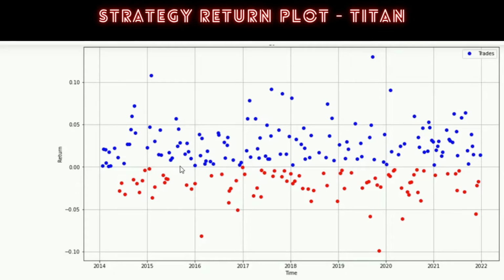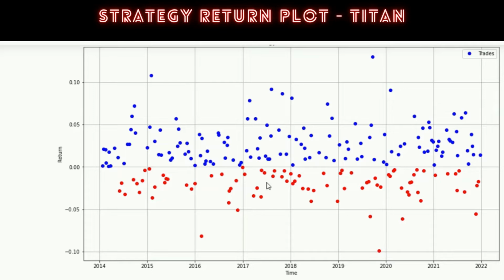What you see in front of you is a return plot, which is a visual representation of the return generated by each trade. If you take a look at the screen, all the red dots below the zero line are the trades that generated negative return, while the ones above in blue generated positive return. If you remember, the backtesting results showed us that there was a trade which gave us 13% profit. You can see it here between the period 2019 to 2020. Similarly, in the same period, we saw the loss-making trade which gave us a negative return of 10%.